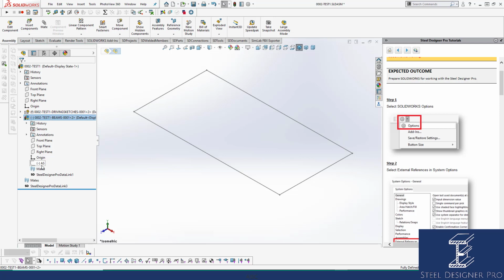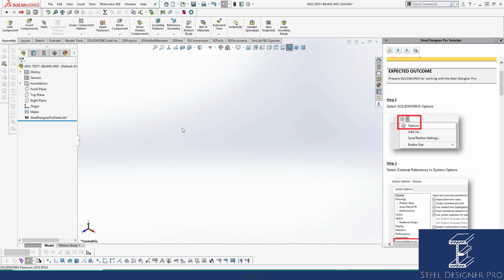Under the welded member we have an attachment sketch. Now that attachment sketch is automatically added because we've already put it inside of our welded members blank setup. So I'm just going to remove it so it's gone. So now we have the welded member, if we open it up, with nothing in it except our data link. I'll get into data links later. Okay, we're not ready for that yet, but I will cover them very shortly in the next video.